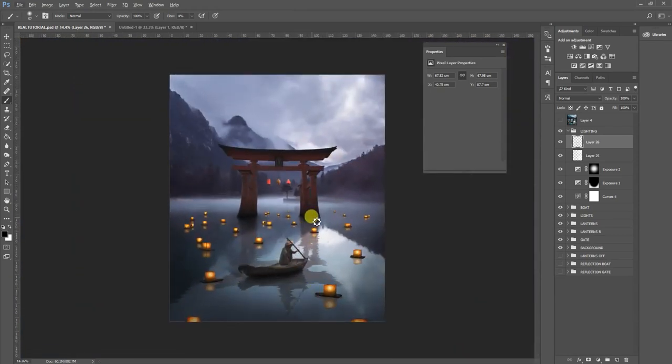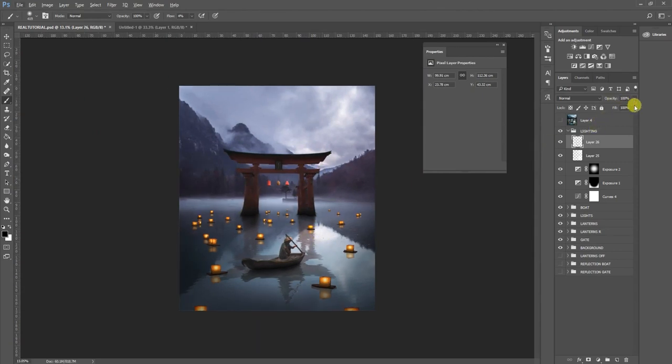Okay, so now we have our blacks here, here and there, and maybe we push some black to the top of the gate too. Maybe here and here. And now we're just going to take the fill down a bit to 75.